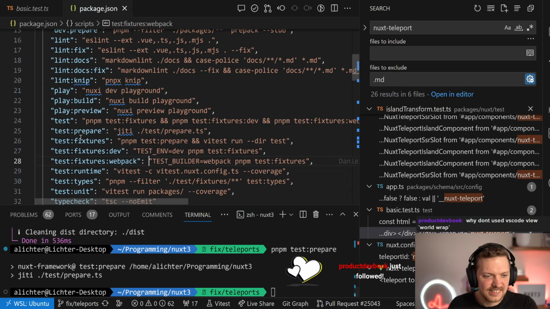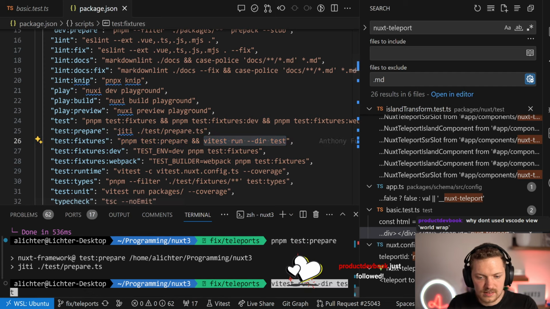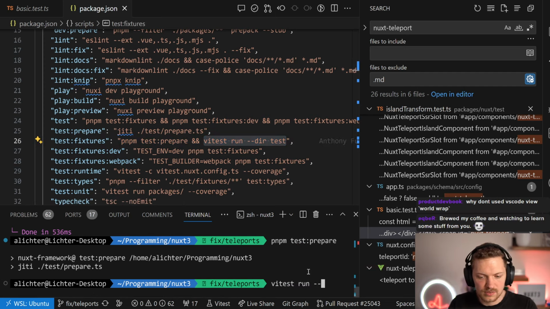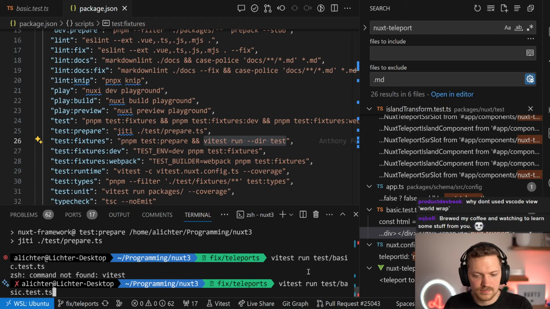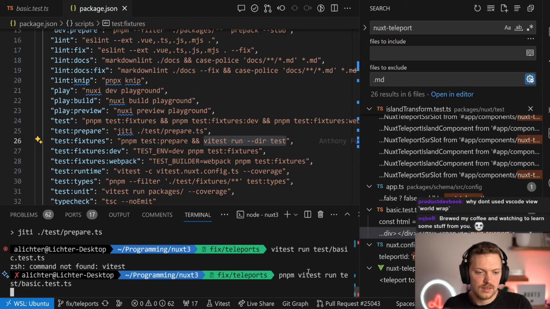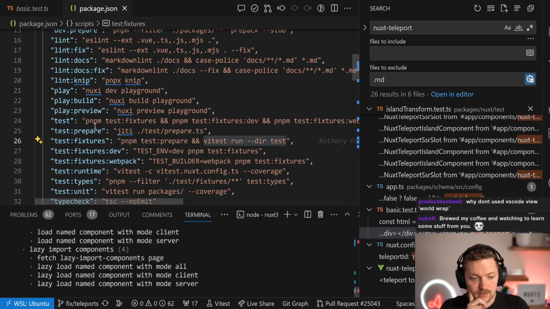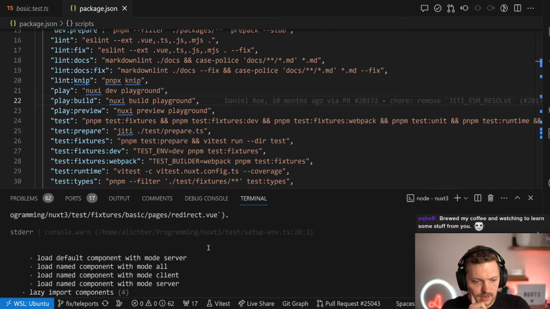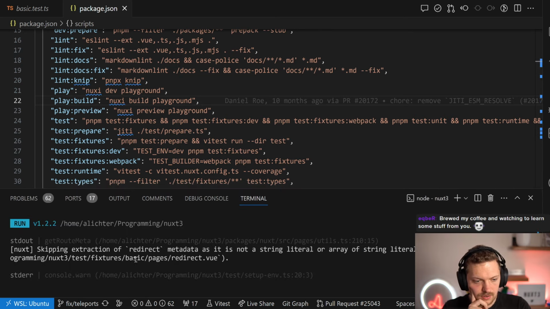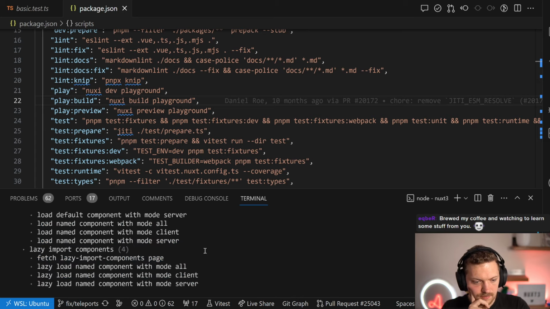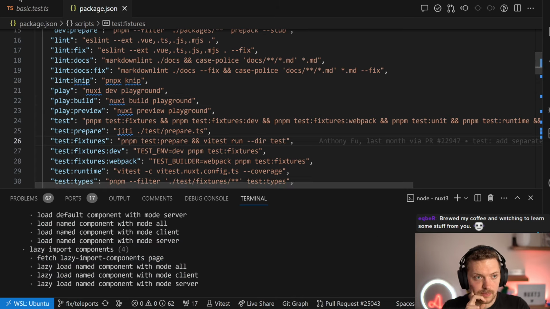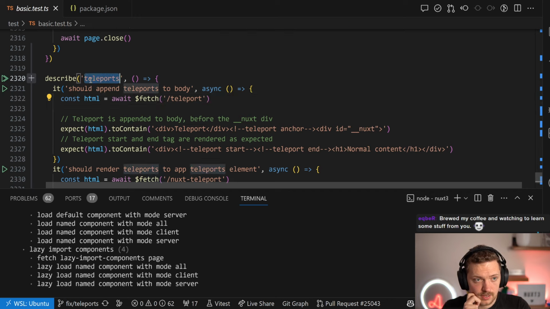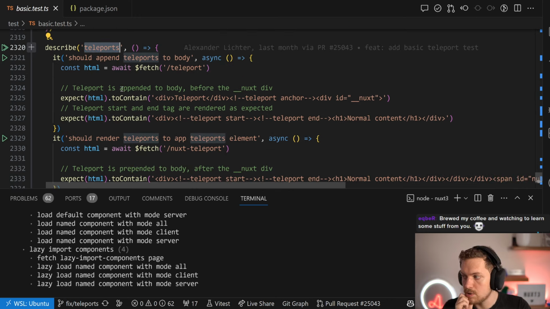And now we can just run technically the test thing, or we could just say, we'll just run a basic test, because this is what we need to test the component islands and also our renderer. So let's have a look. This will load a little bit, that's fine. And we see how things will go eventually. That's okay. And hopefully not too many will fail. Ideally, the teleports test should still work. And then we have local component islands.